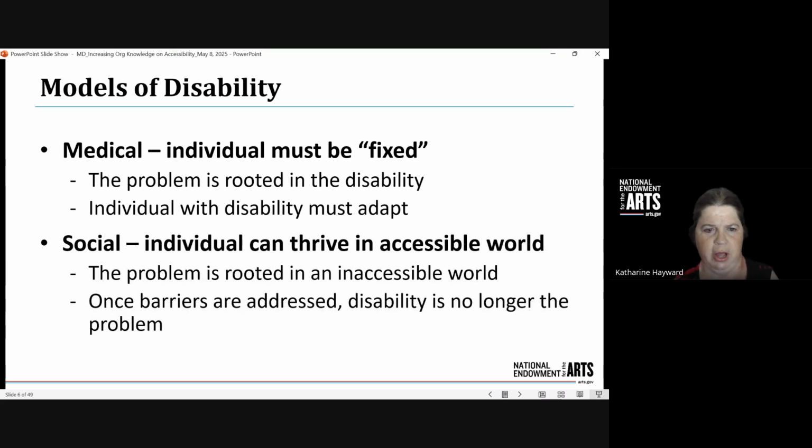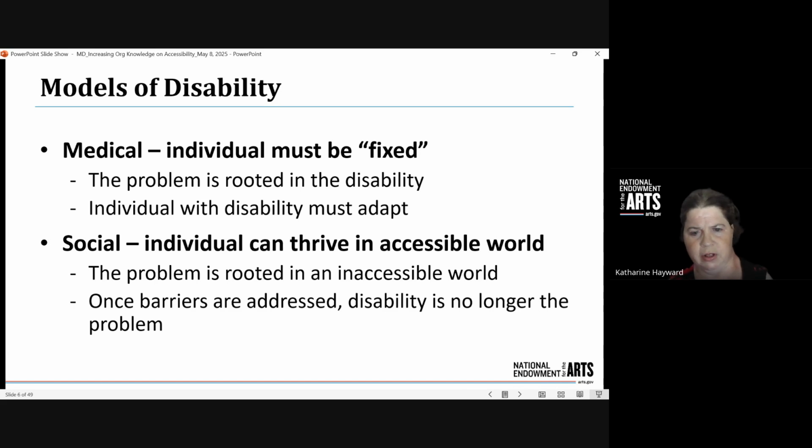The social model views that it's really the environment that's causing the difficulties, and that it's within the environment that the barriers exist. And if those barriers are addressed, disability is no longer a problem.